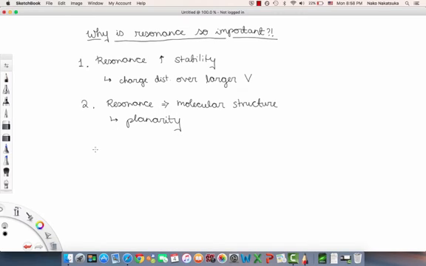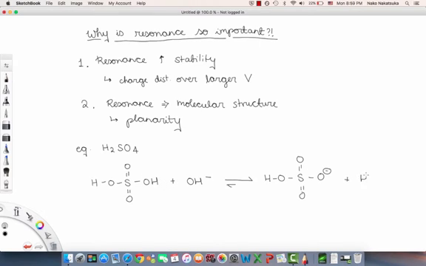So as an example, I wanted to show you the reaction between sulfuric acid and water. So if I start out with H2SO4, and I'm going to draw it like so, and we add an OH minus ion to it, we end up with this structure, where this is now O minus instead of OH, where this H joins the OH minus to create water. So this looks like a very straightforward acid-base reaction, right? Well, look at this molecule right here.